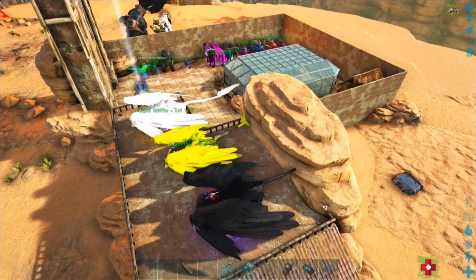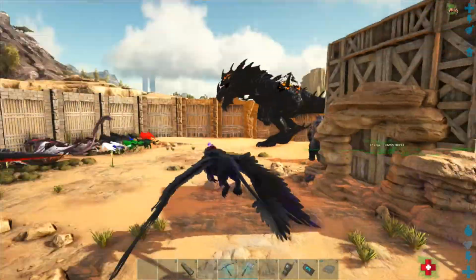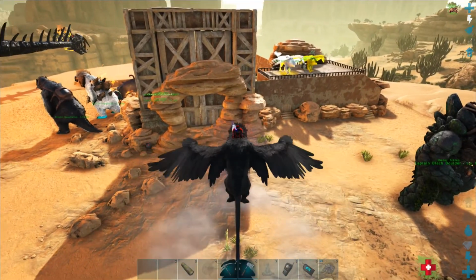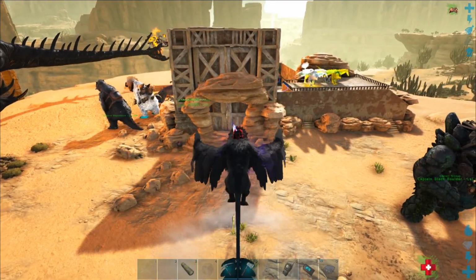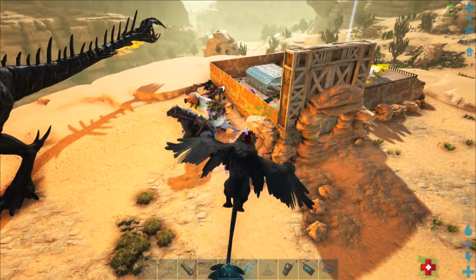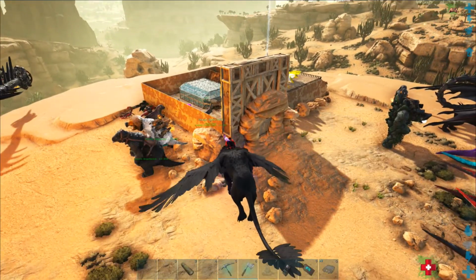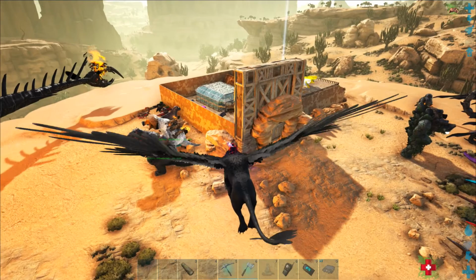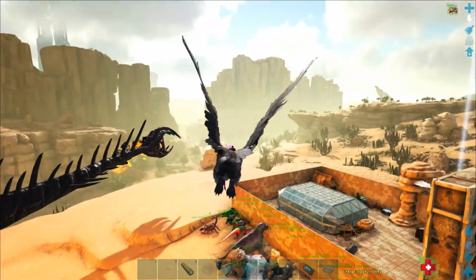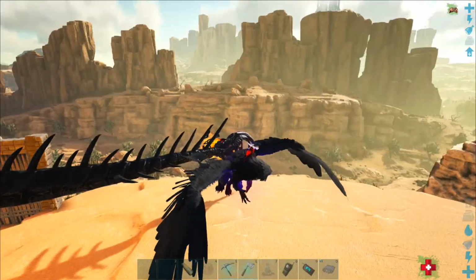So as you can see, this is what it looks like from above, right here. This is what it looks like from a little bit upwards in the aerial view instead of being on the ground. And then like this as well. I would probably change out that behemoth gate to a regular dino gate, but I don't think the Megatherium can get through. I'll have to test that to see. I don't know if... Oh, we got a Primal in the area.